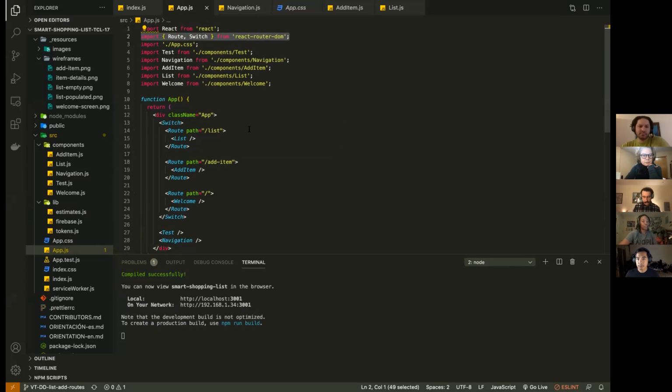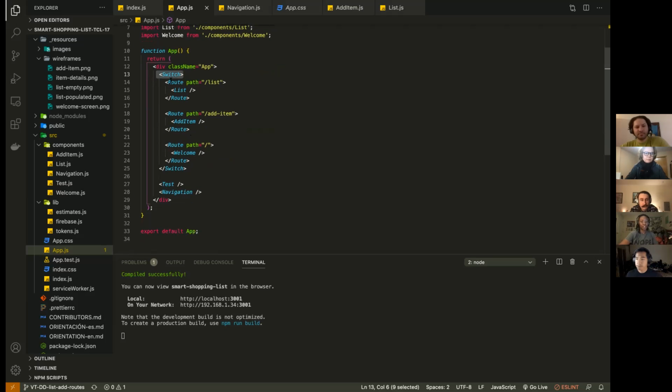Initially, we had the route with just exact path without Switch, but Yet kind of taught me that we could just use Switch and have our routes set up in descending order, where this path, because it's the home path, is the most basic path. With Switch, it matches the path exactly.